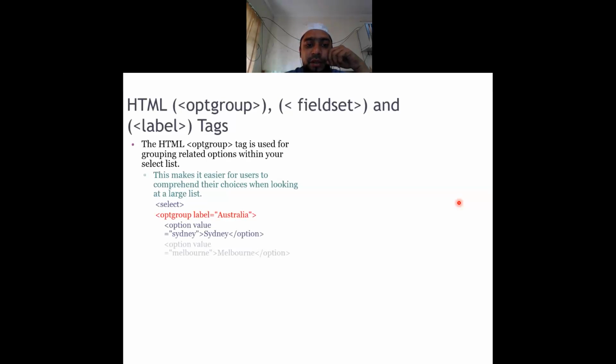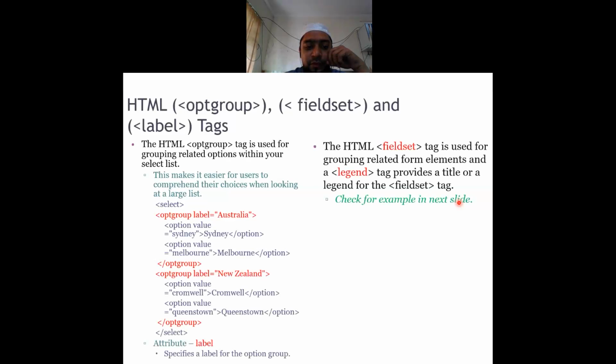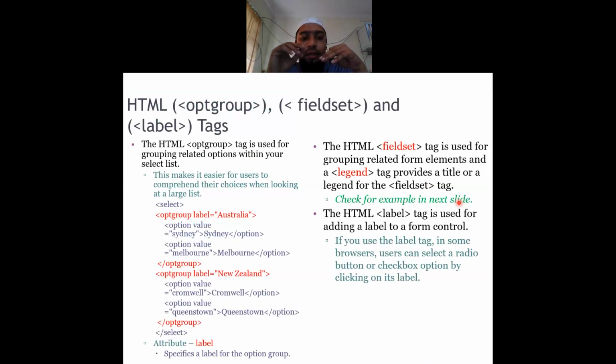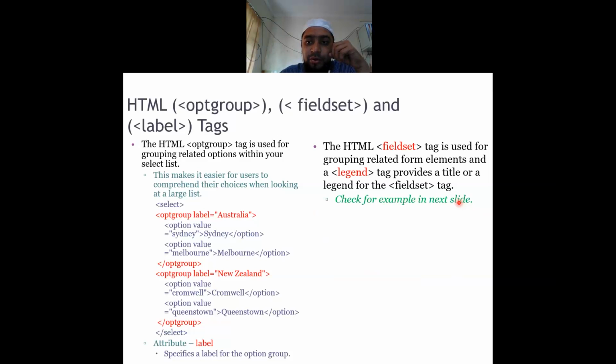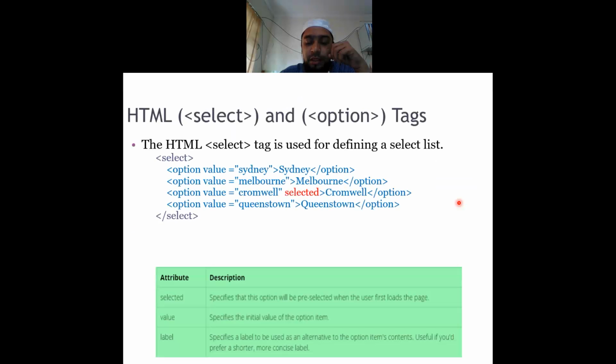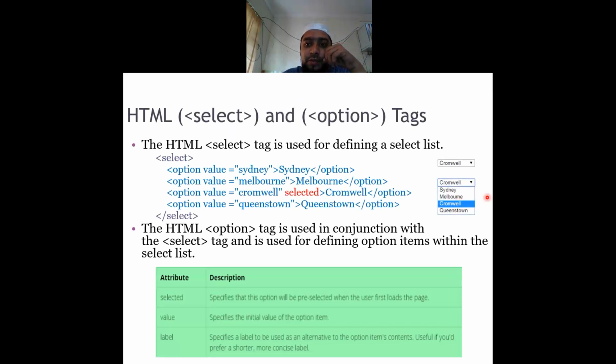This option group is, for example, suppose you have a drop down list. Let us get back to this one. There is a drop down list, right?